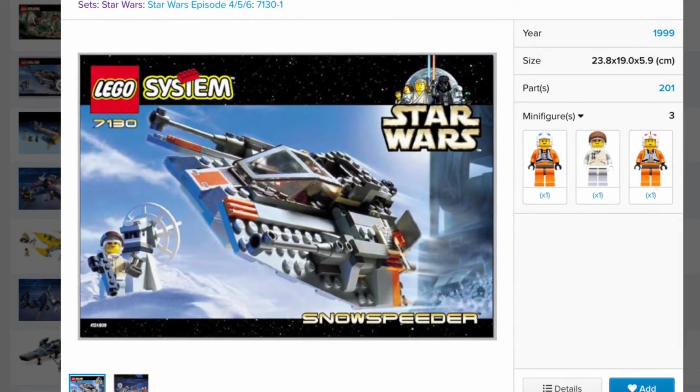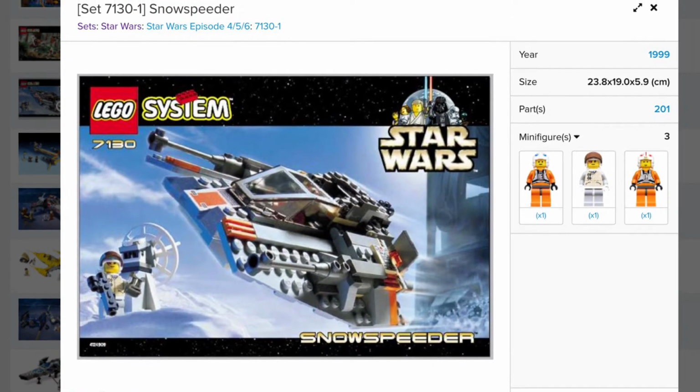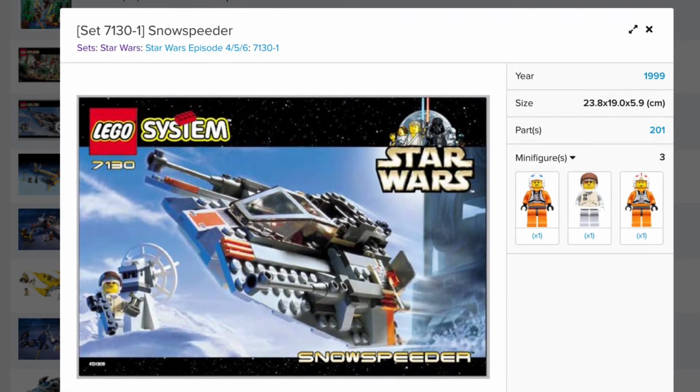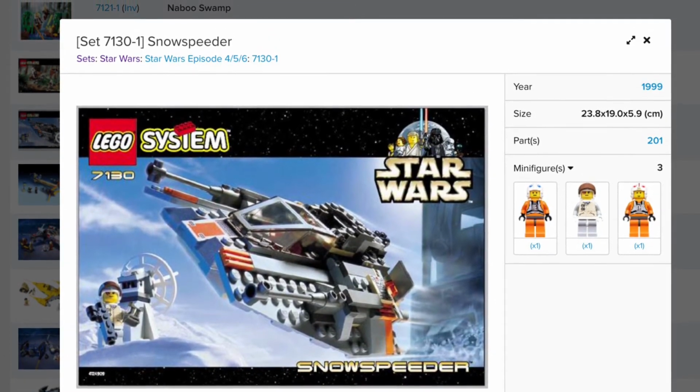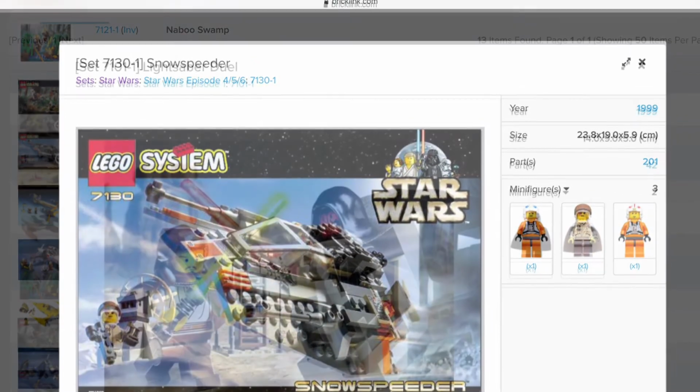And another original trilogy set on this list, the Snowspeeder. I think this looks pretty good, has some nice figures. I do think the gray was a really weird choice because you can clearly see in the movies that it's white, but I do think for what it is, it's a pretty good set.